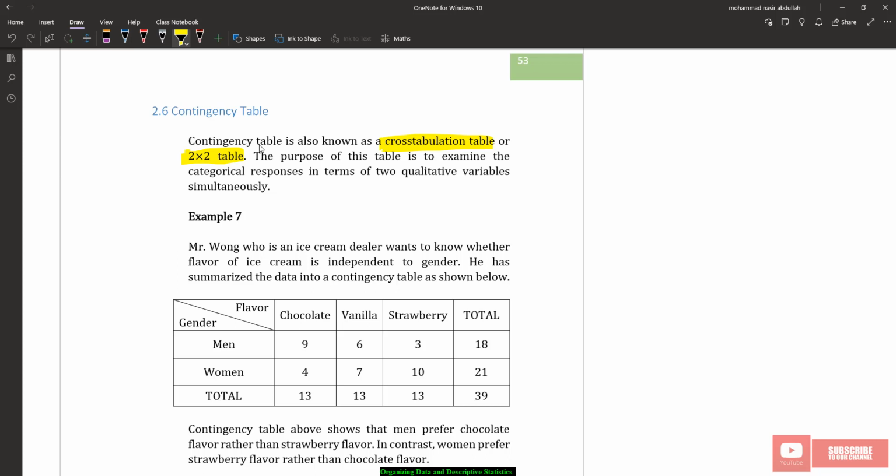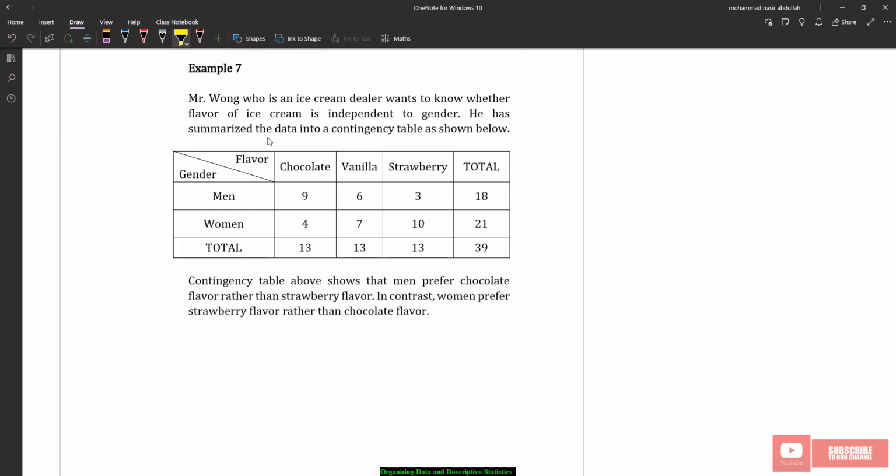But nowadays, kadang-kadang ada 3 qualitative variable dalam satu contingency table. But if you have more than 3 qualitative variable, then the table will look messy and hard to read. Right, so always avoid messy table and hard to read table. Right, so always present a simple table so people can understand what you want to present. That's the point. Right, we want people to understand what we want to present. That's the point.